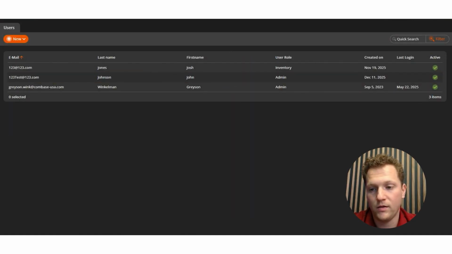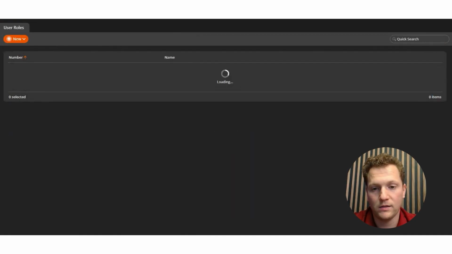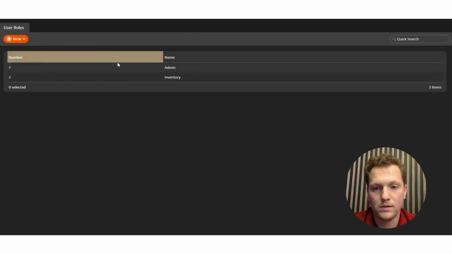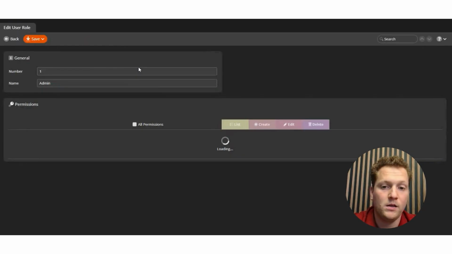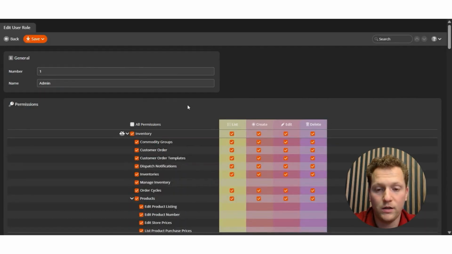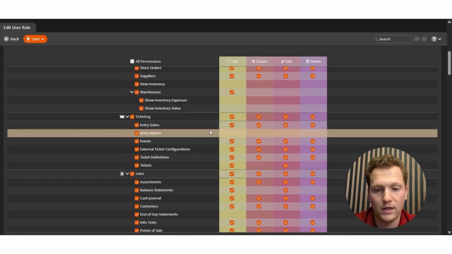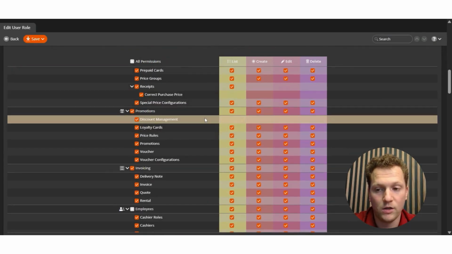And then now let's take a look at the user role that he is assigned to, which is admin. So admin should have access to everything. So let's take a look at what everything is. You'll see one of the key differences for the user role compared to the cashier role is there's a lot more that you can alter and change and tailor for your specific users for the login to the Korona Studio.